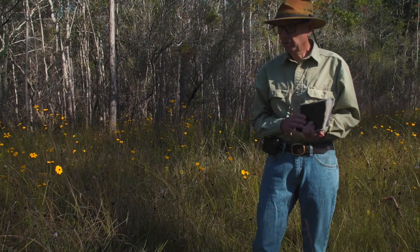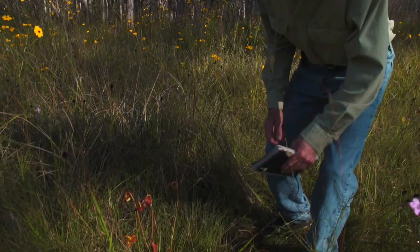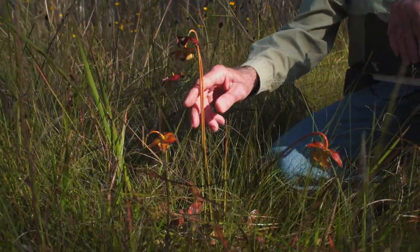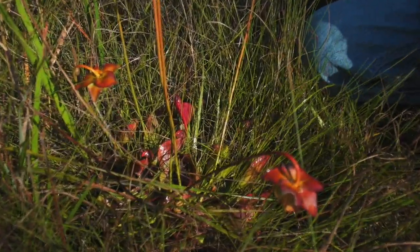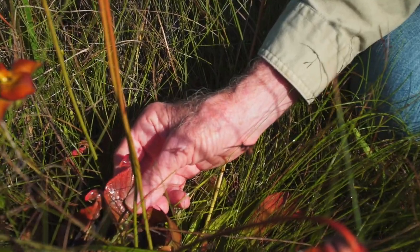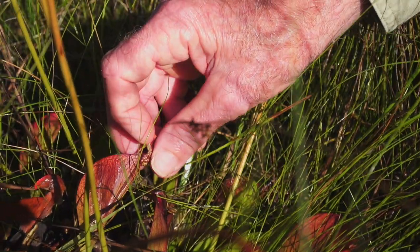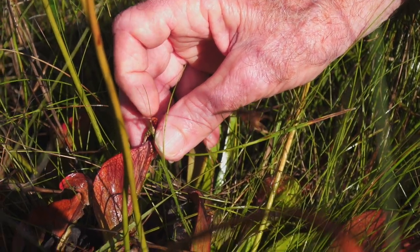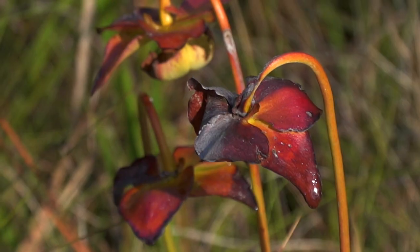There are two pitcher plants in this bog, and this one is not the yellow pitcher plant, but this is the parrot pitcher plant, Sarracenia psittacina. Among those animal adjectives like serpentine and porcine and aquiline, psittacine means parrot or parrot-like, and if you look at the leaf of this plant, it really does have a configuration like a parrot's head and beak and breast. It has an orifice under the parrot's throat that the little bug goes in, never to come out again, gets digested. So Sarracenia psittacina, the parrot pitcher plant, which is a plant of these wet bogs.